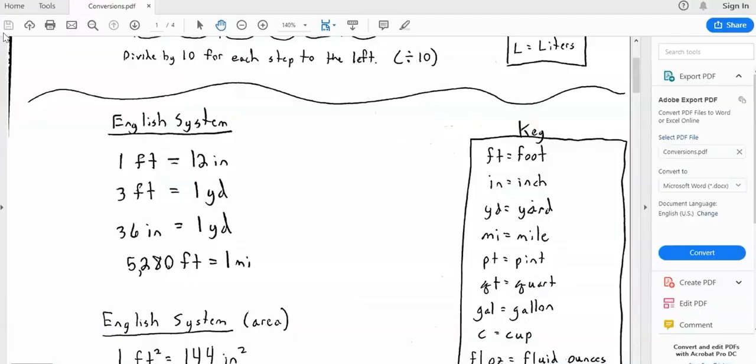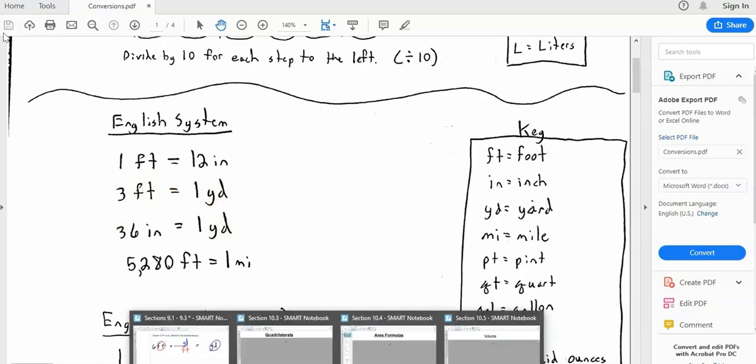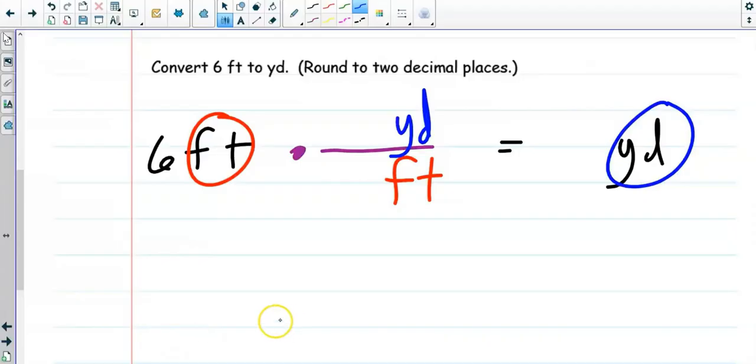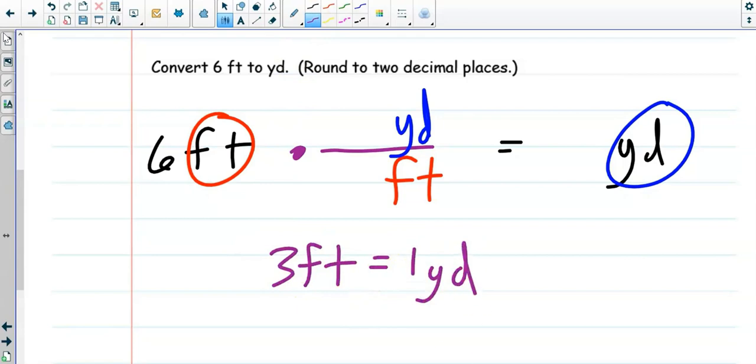So again, we look at this note, this page specifically, and you can see right here, oh, here's a relationship, feet and yards. So there are 3 feet equal to 1 yard. That's all we need to make our fraction. So we know that 3 feet equals 1 yard. So all we got to do is fill in. The 3 goes for feet, so that's down in the denominator. The 1 goes for yards. That's in the numerator. And all you have to do is multiply.